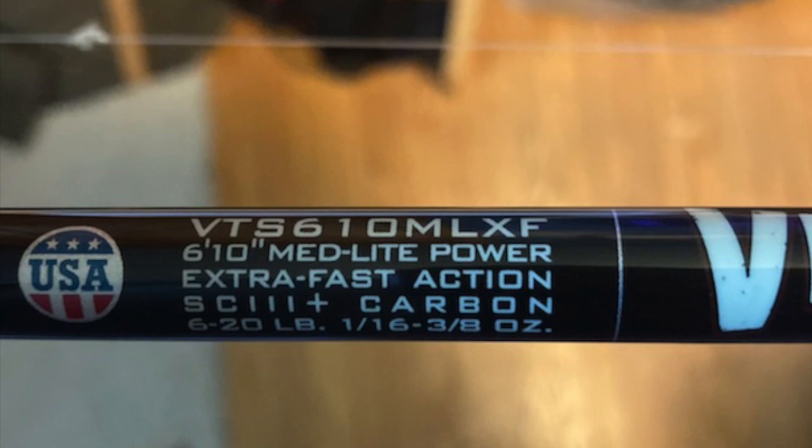If you notice some professional tournament anglers, when they flip fish in, or if you've even seen anyone flip fish in on a boat, and if you've seen a rod tip break, more than likely it broke because that rod is not meant to hold a 2 or 3 pound fish. This rod in particular is only meant to go up to 3/8 of an ounce. So if you're bringing in a bass that's 3 or 4 pounds and you're lifting it up by the tip, I think there's 16 ounces in a pound, so you're going way up and over that maximum rating. That rod tip is not meant to do that.